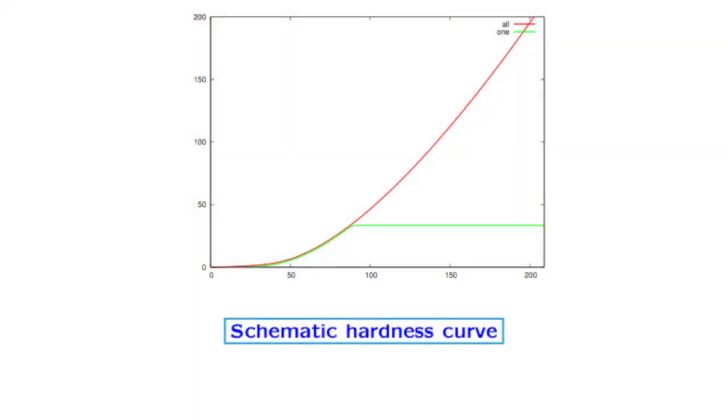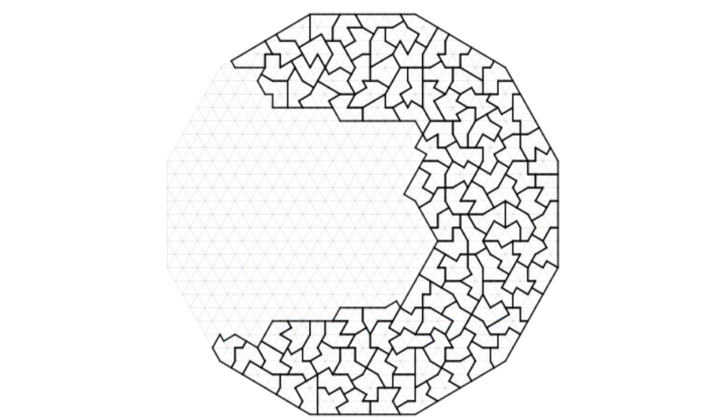Here's a schematic curve of how hard it is to solve the puzzle. The red curve is trying to find all solutions; the green curve is trying to find one solution. Beyond this critical size, it cannot get harder. As we're putting in pieces at the beginning on a partially filled board, we have lots and lots of choices, so we just can't get stuck — maybe we have to backtrack occasionally a tiny bit, but probably not. So it's very, very easy, given the 209 pieces, to get 139 of them in. What's left is an eternity-like puzzle with 70 pieces. Probably we're not on track to the inventor's solution, but we've got a 70-piece puzzle that probably has accidental solutions.